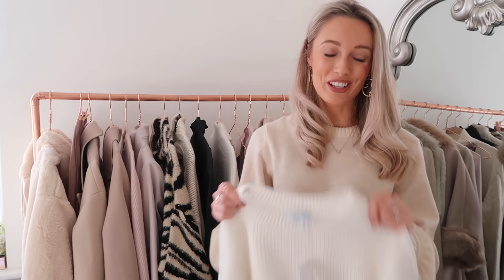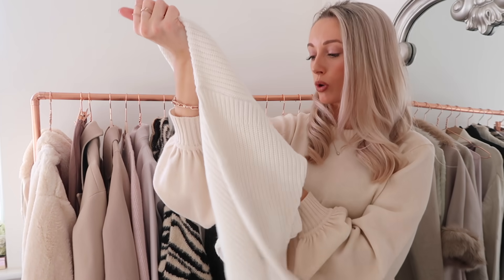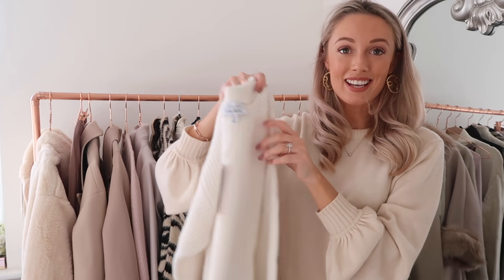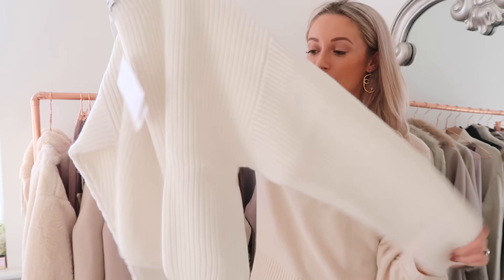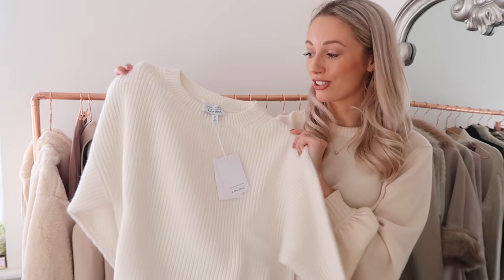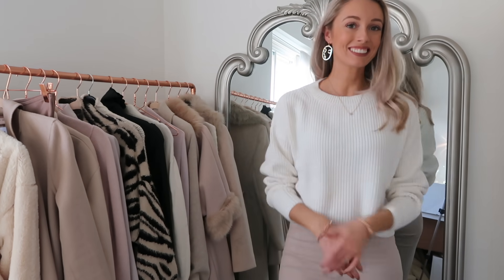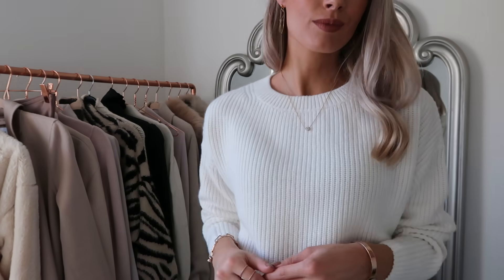I also wanted to try a piece of cropped knitwear - this was styled so beautifully on the website. This is a very plain white knit at £45, more affordable than the others, with a simple stitch detail going down the sleeves and bodice. It's fairly loose on the sleeves, so this will hopefully look really nice with something high-waisted - high-waisted pleated skirt or high-waisted jeans. Not 100% sure if I'll keep it as it's not like anything I already own, but I did want to mix up my winter basics.